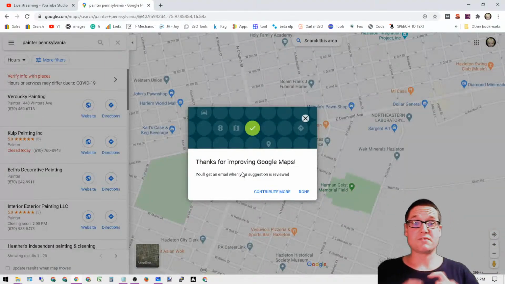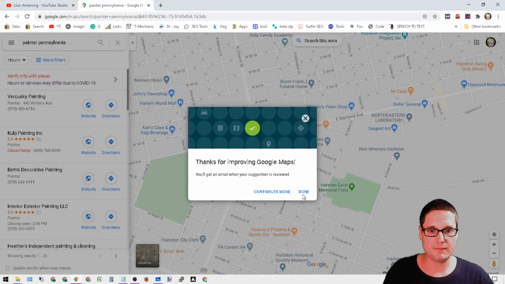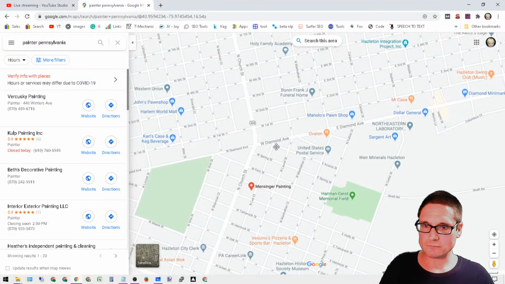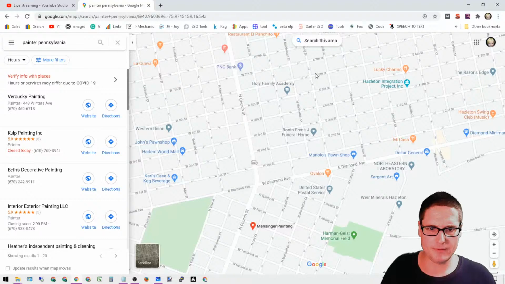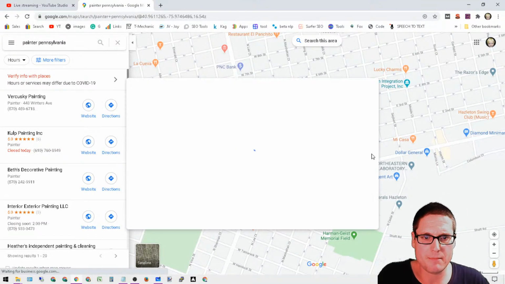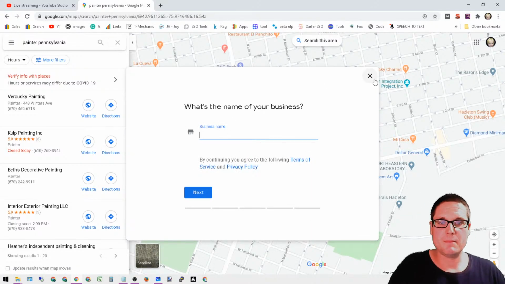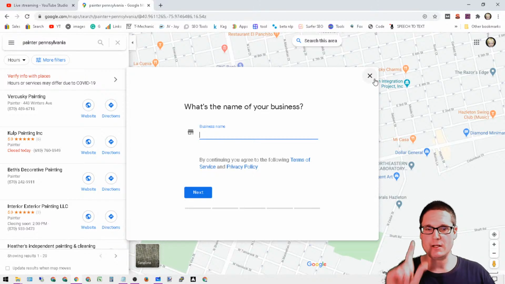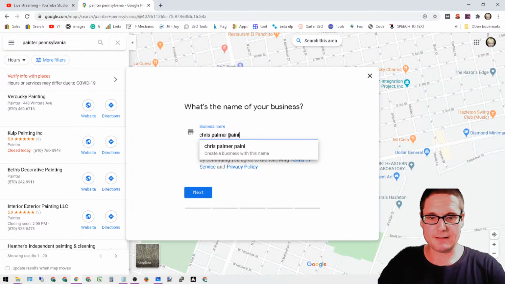So let's just say that we've started this. We've made a contribution now. Okay? So this is done. So we're adding the business now. Let me see where that sucker went. All right, add my business. Okay. Now, actually, I needed to make sure. I should have made sure that I went and gathered the same place. Here's what I'm getting at. Here, let's do this. Here, let's do Chris Palmer Painting.